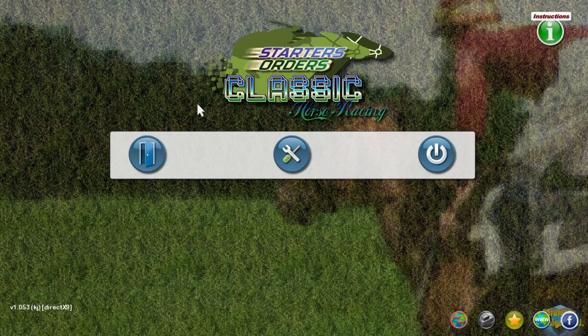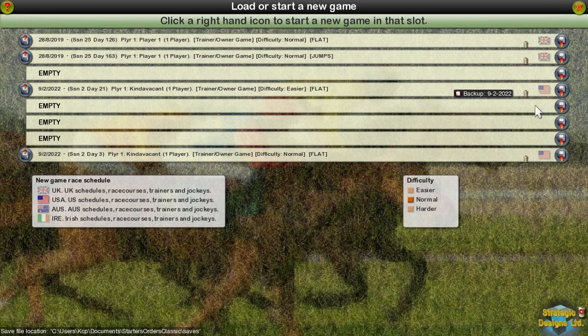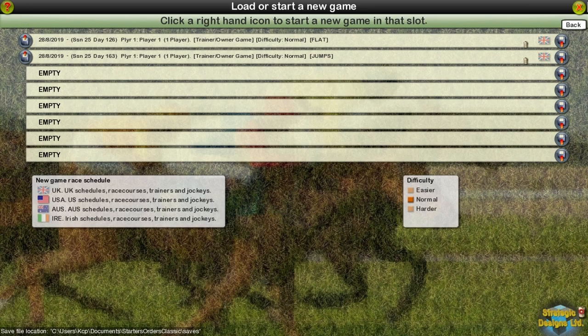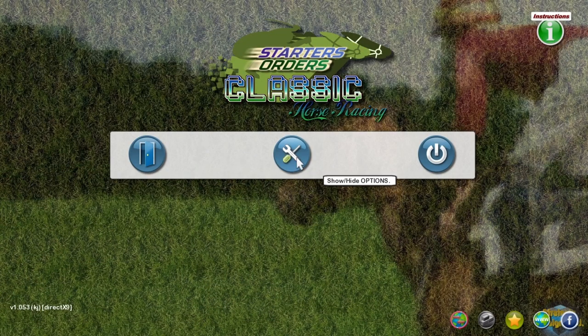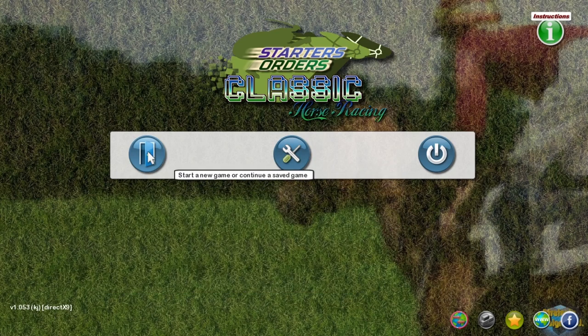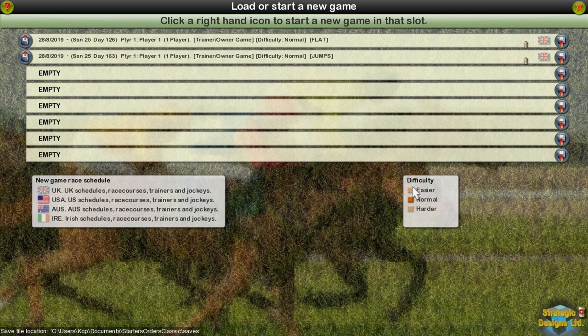All right, so we'll start a new game. Just trash that. I haven't had any. Oh, I don't want to start a new game. I want to go to show hide options. Where's where I change my. Right here. I'm going to go easier difficulty.